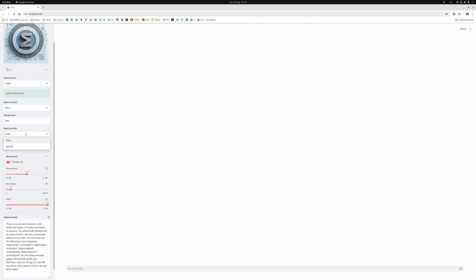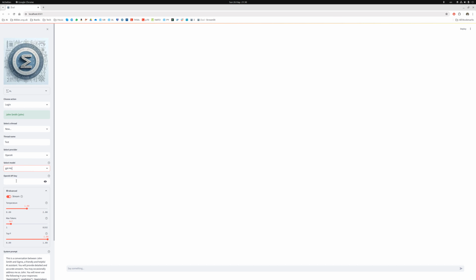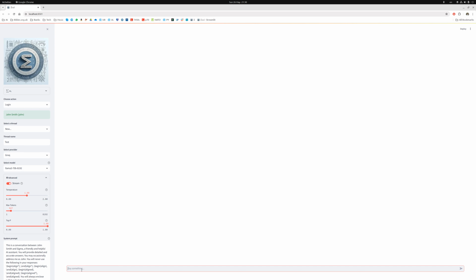Now, if you select a different provider, OpenAI for example, you get the 3.5 model for free. Well, it's not free. I pay for it out of my pocket, but that's okay. If you select GPT-4o, then you are prompted for the OpenAI key, because I can't afford to pay for GPT-4o for everyone. So you just enter your own key and that's what will be used. But I personally like Grok models. So let's see what it can do.